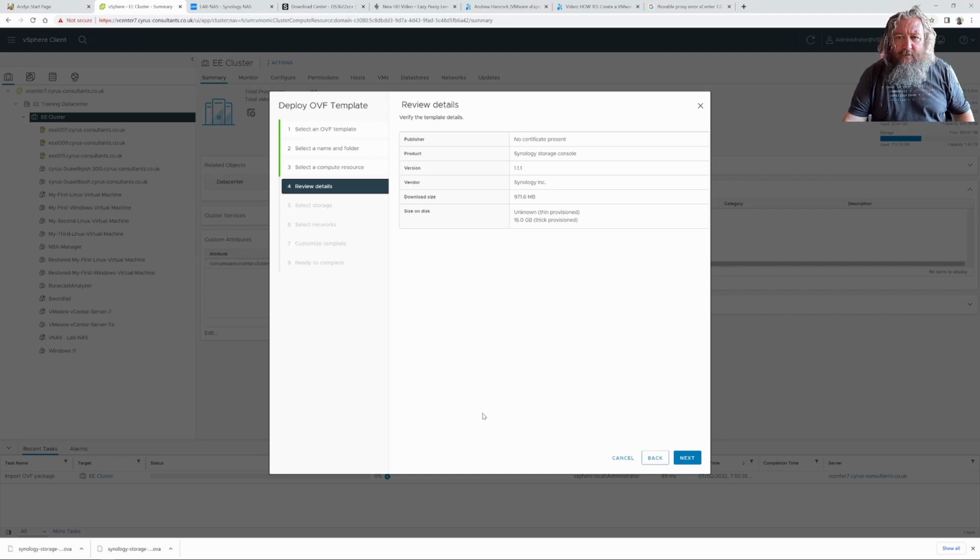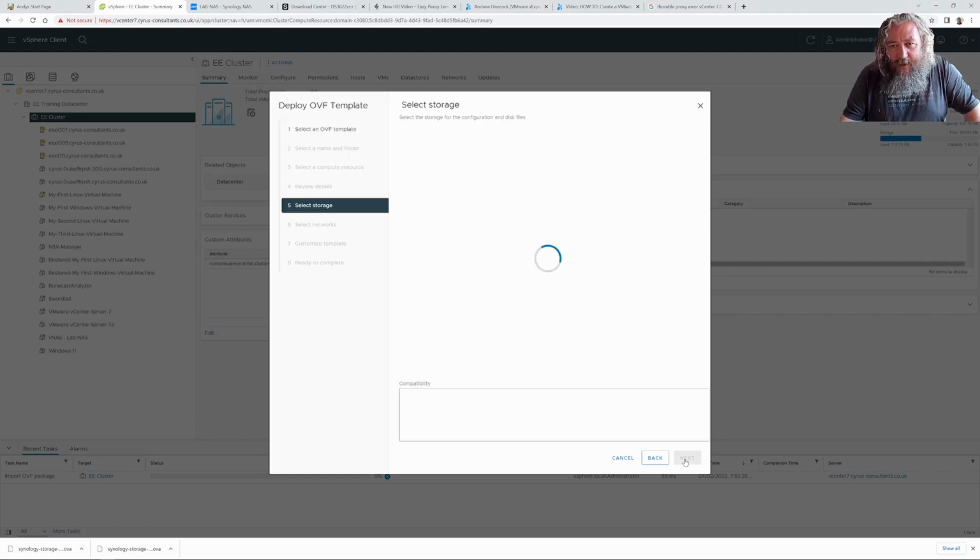And this time it actually comes up and tells me to review the details. It's not giving me an error message this time about a throwable proxy thing. Your guess is as good as mine what the issue is here. But anyway, before anything else craps out, I'm going to continue quickly. So I'm going to click next.